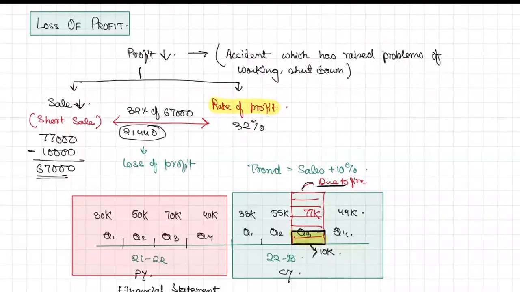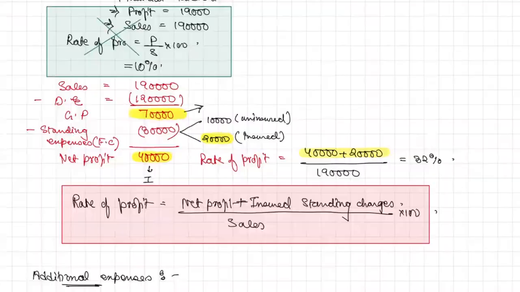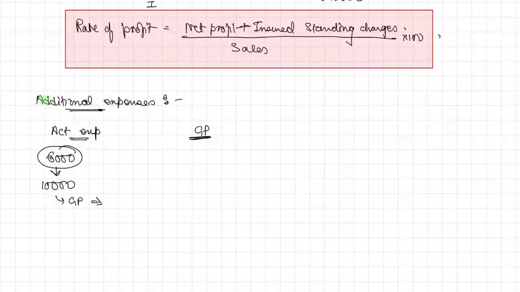So here, this profit loss will definitely be borne by the insurance company. But will they bear these additional expenses which I have incurred to start my operations? They will give this as well, provided that the actual expenses you have incurred should be less than your GP, your percentage of profit.